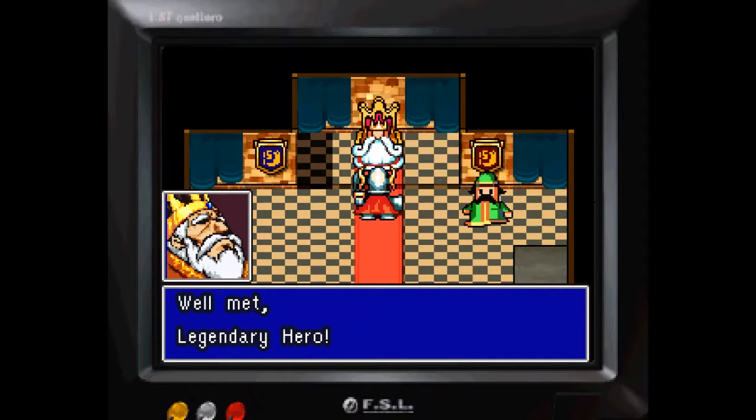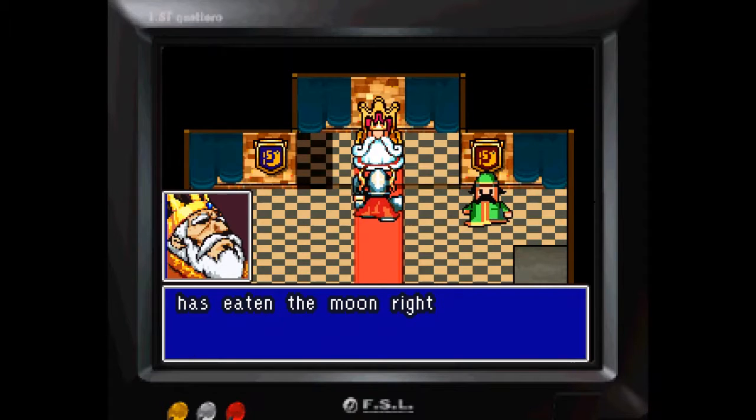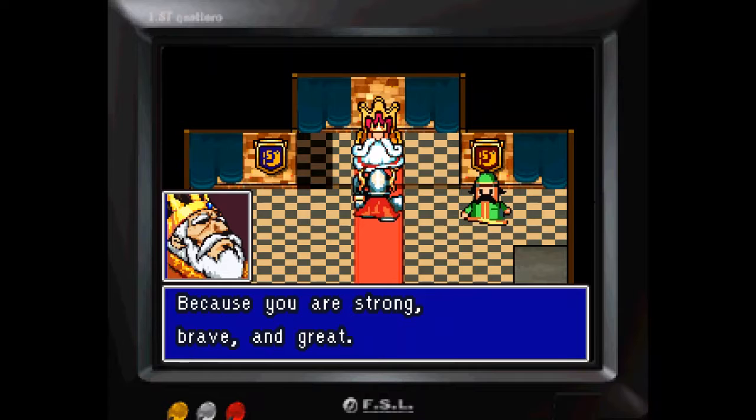Well met, legendary hero. The evil dragon who dwells in the Dragon Castle has eaten the moon right out of the night sky. Only you can kill the dragon. Because you are strong, brave, and great.